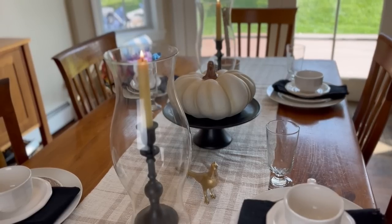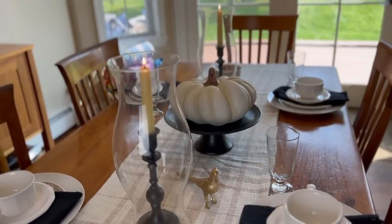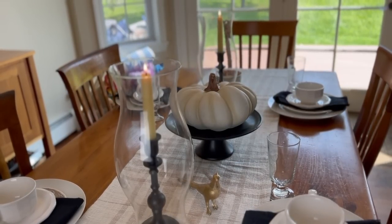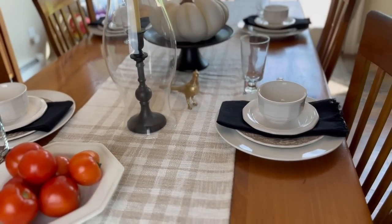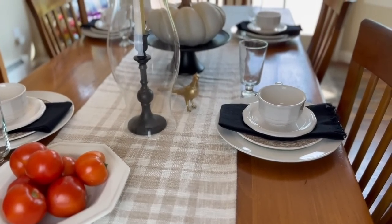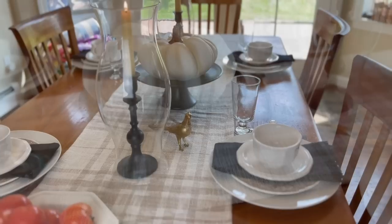I'm very happy with how this table setting turned out. It's exactly the look I was going for, which is a simple New England fall table. This is early fall, really late summer at my house, so I'm not really ready to pull out all the stops. And I think this makes a nice transition table.